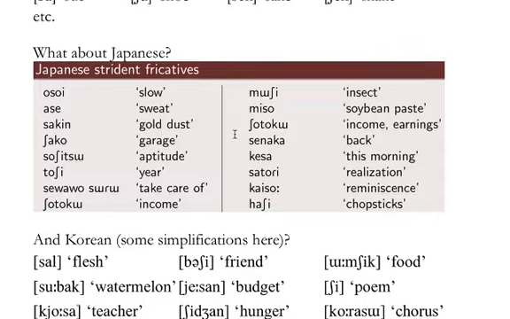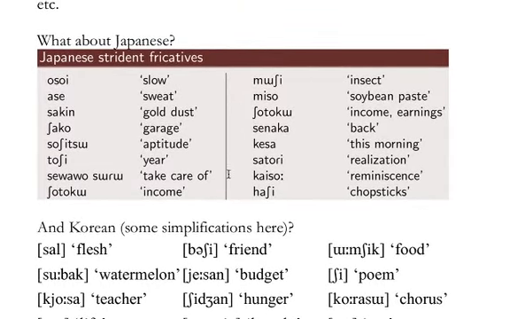How about Japanese? Here is a representative set of words in Japanese that contains some sibilant fricatives or strident fricatives. For this class, we're going to pretty much use strident and sibilant in exactly the same way. In professional phonology, there can be differences about whether people intend this term strident to also include labiodental fricatives. We're going to leave that aside here and just use sibilant and strident interchangeably to refer to these extremely loud coronal fricatives.